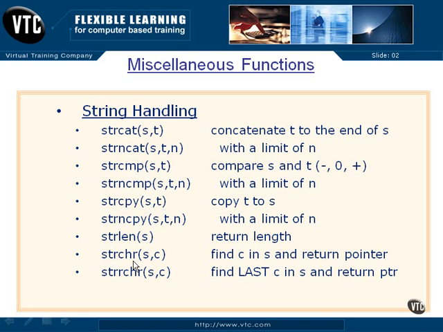Here's strchr. We're going to look for this individual character in this string S, and we will return a pointer to this location within S, or if the character is not in S at all, we will return a null pointer of zeros. And here's strrchr. We'll look for this character in the string S, but it will find the last one. It works its way all the way through the string looking for C, and remembers where the last one is and returns a pointer to it. So that's some of the basic string handling functions that you can use in C.